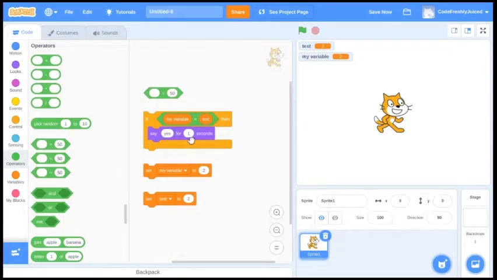You can use less than too. It's just if you use greater, well, they can be used for different things, really. So if my variable is greater than test, then, if my variable is less than test, then say yes for 1 second. Right now, they're the same, so nothing's going to happen. Actually, I have to click that. Nothing's going to happen because they're the same. Set my variable to 10, nothing else should happen. So let's set it, nothing.